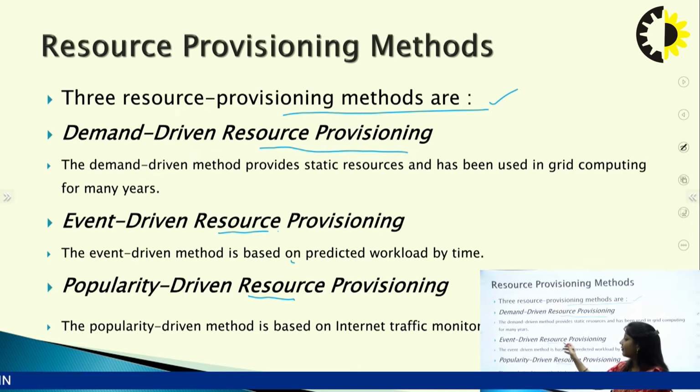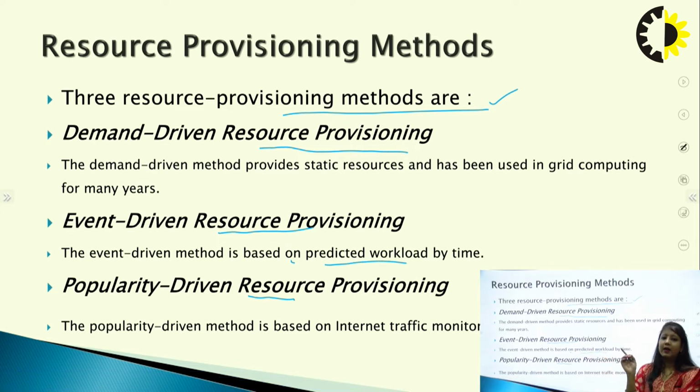And the second one is event driven. The event driven method is based on the predicted workload. Means when we know there is a festival time or there is, like, a Christmas event going to be there, so we can predict the event load. According to that load, we are going to provide the resources to that virtual machine.